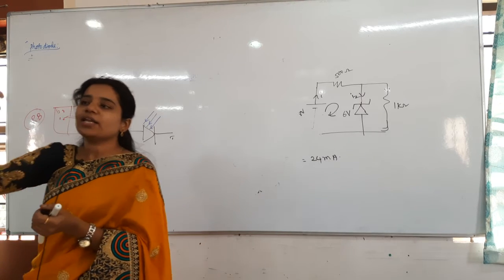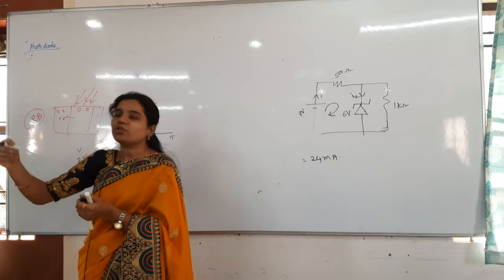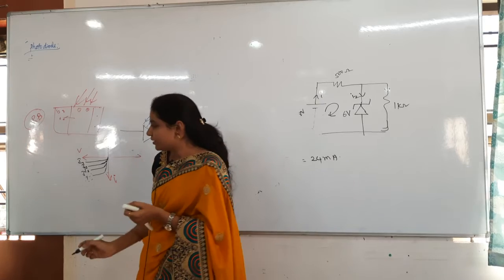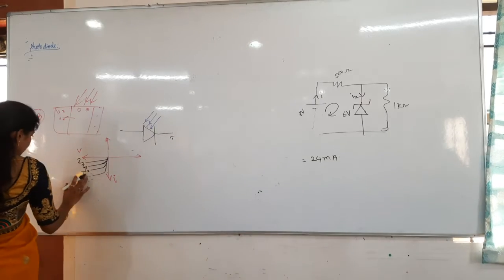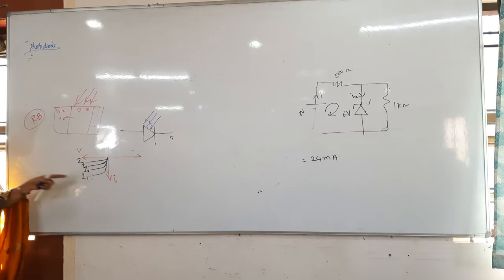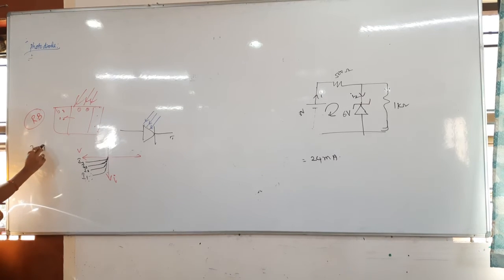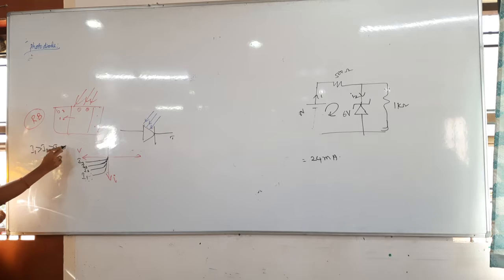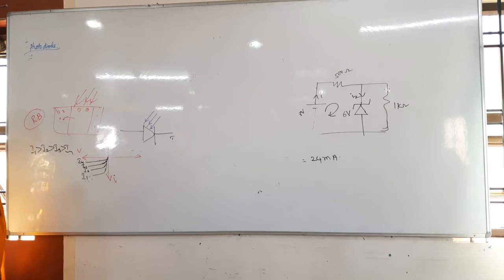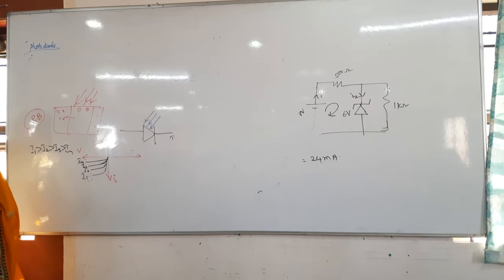So here more energy is falling, nothing but it is giving more current. The energy is directly proportional to what? Intensity here. So what can I write as the order? Order of intensity is how much? Which is bigger? I1. So I1 greater than I2, greater than I3, greater than I4.